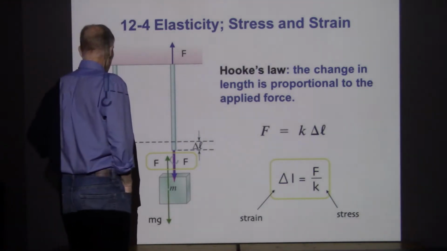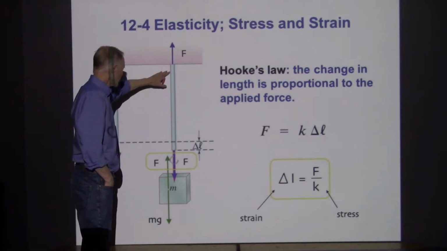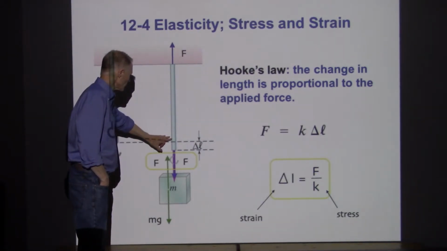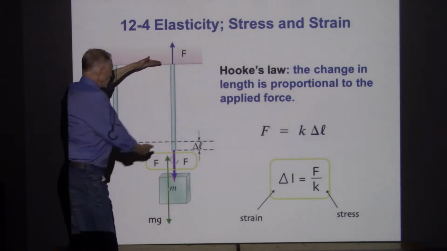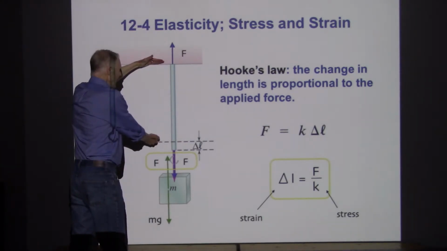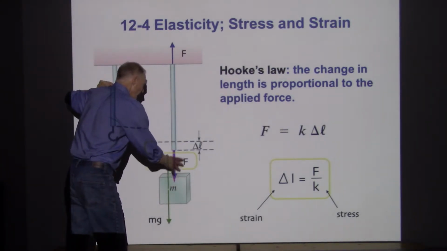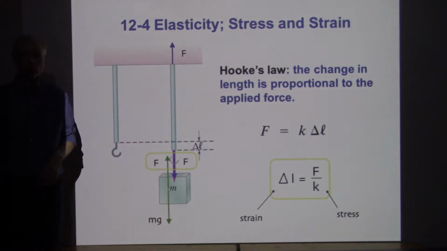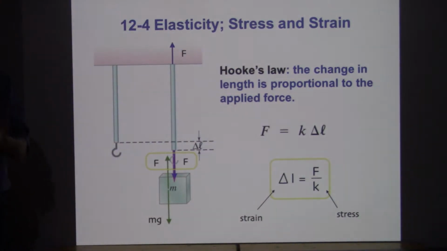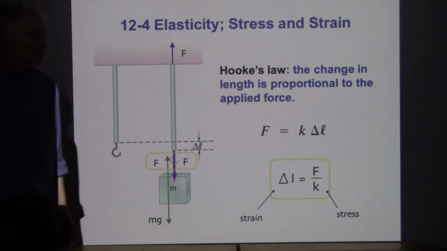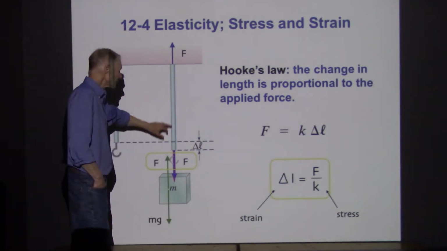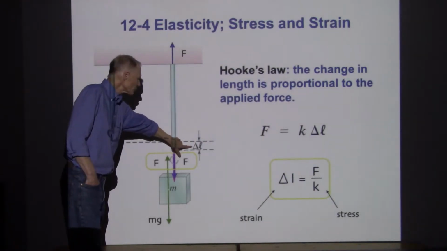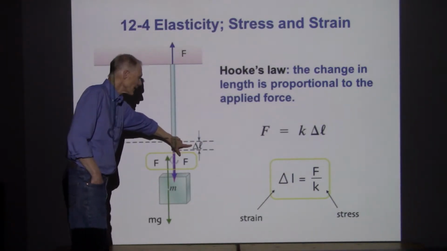Anyway, here goes. Here's our support structure. Now, it used to have a certain length L. So L was right here. And what happened was we took an object and we attached it to that support structure. Now, as a result, the structure got stretched out. Everything stretches a little bit. Even if this was a steel column or a steel cable, it's going to stretch a little bit, and that little bit of stretch is called delta L.